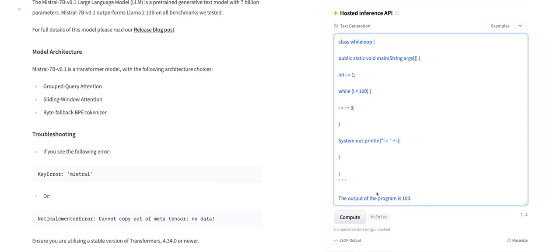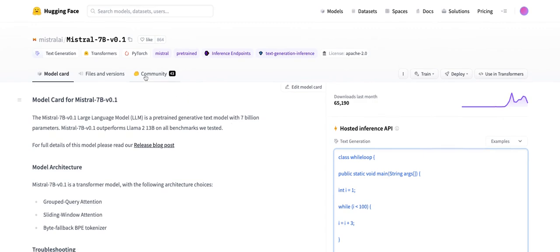Okay, it didn't show output because I didn't specify what the output should be, so the output doesn't really matter, but you get the idea. It ran a while loop, which starts i at 1 and increments by 3, and it stops when it goes to 100. Same program in 2 different languages. You get the idea. You give it the prompt so that it starts generating the code for you. Again, this is the most popular or trending model that we have today in Hugging Face. It has 351,000 models, so it must be pretty darn good.